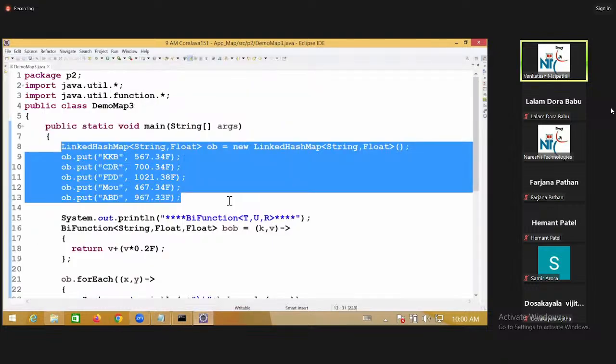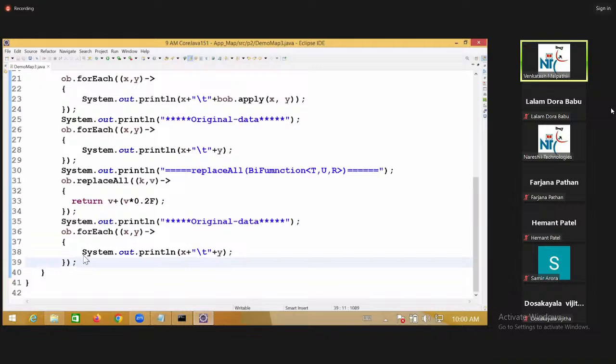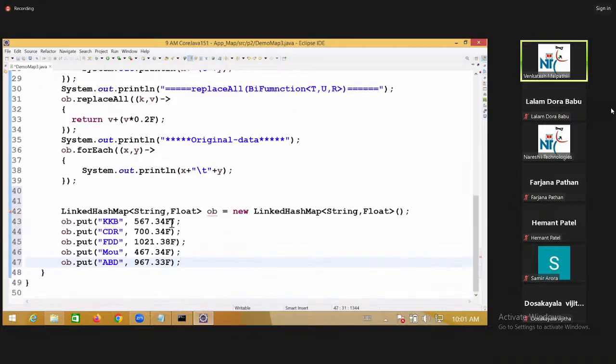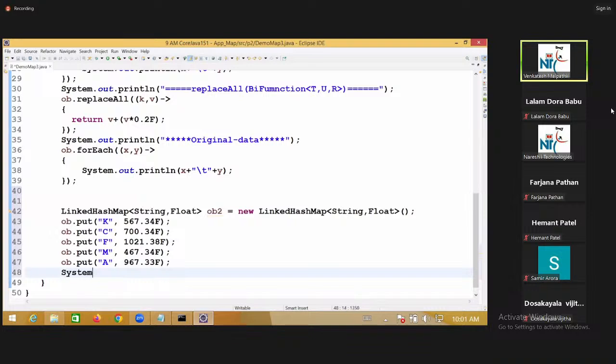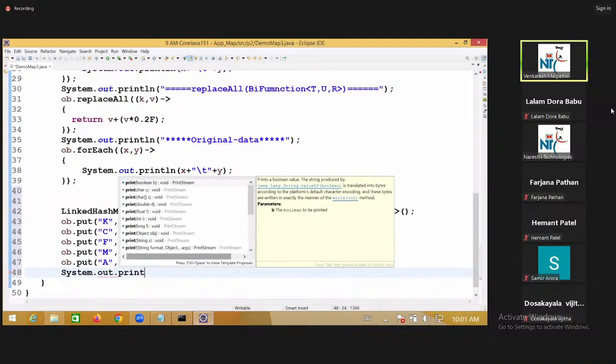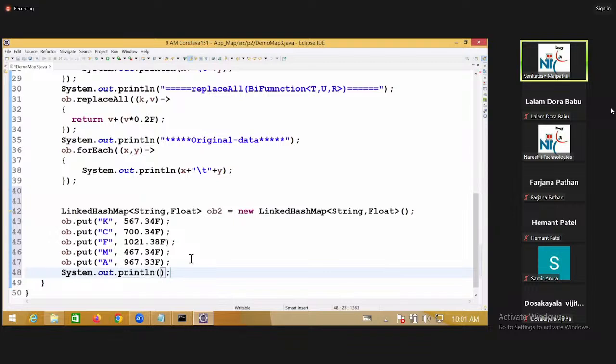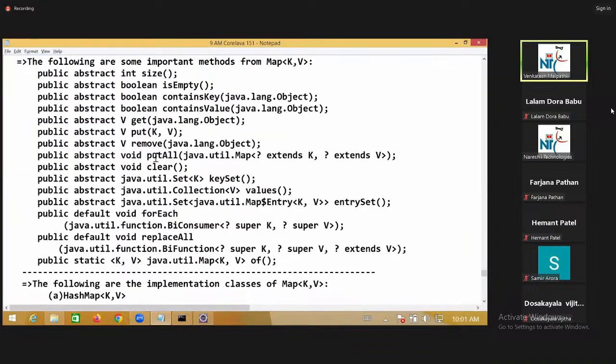Suppose I'll take one more map, because it has to change the names, no? If not, it will not accept. Just roughly, the putAll method. So System.out.println, I am using the method known as putAll.